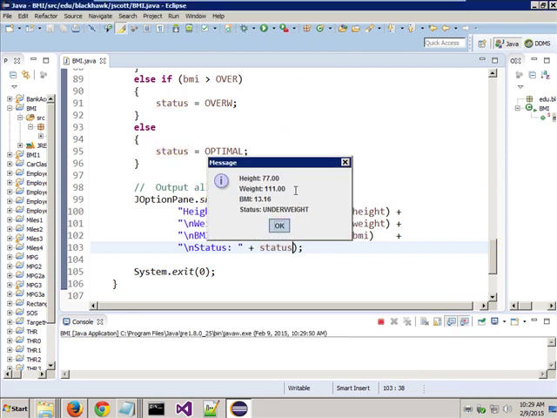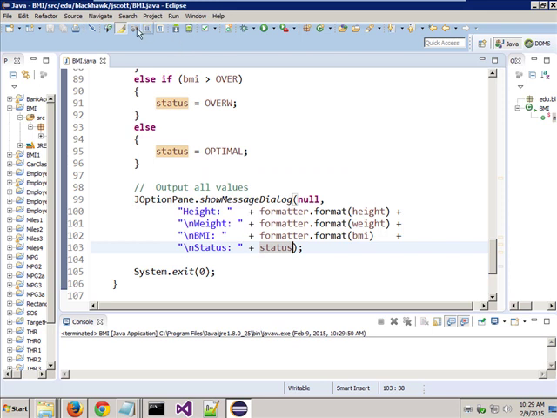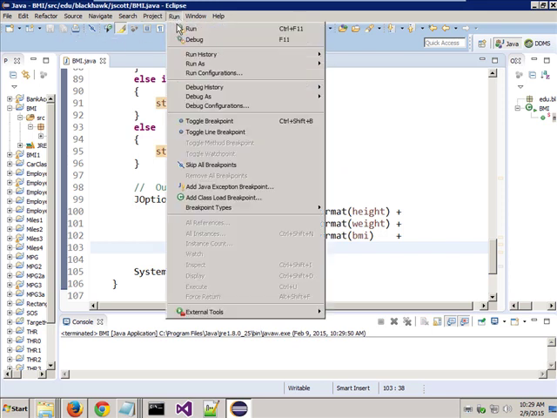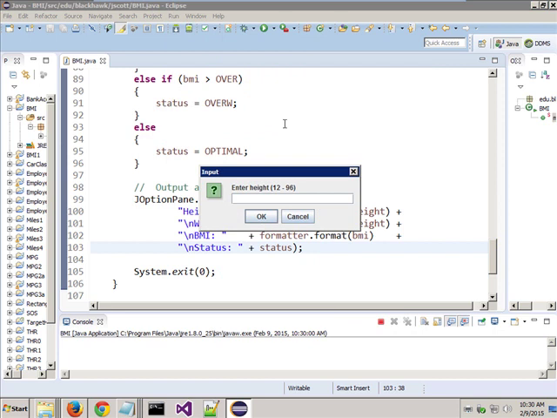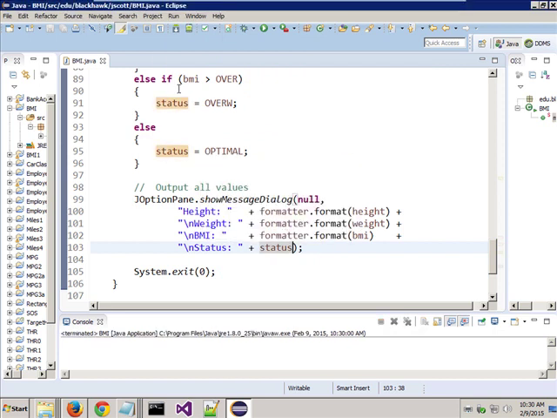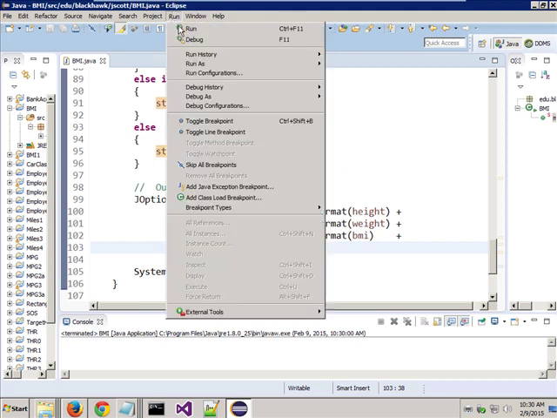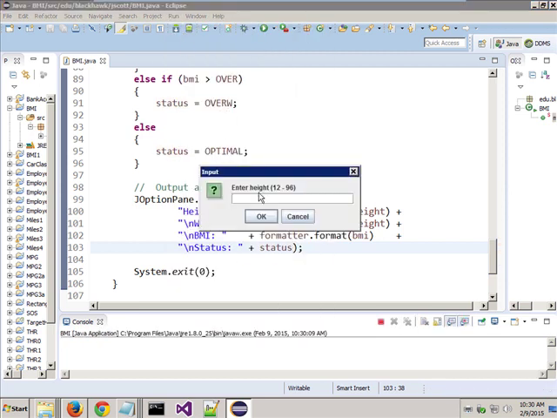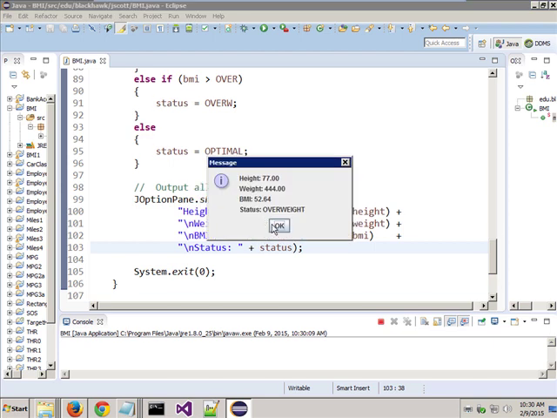Looks good. Okay, all looks like it works.